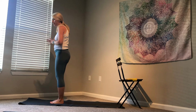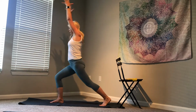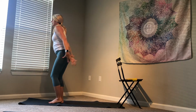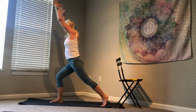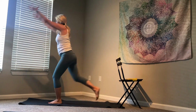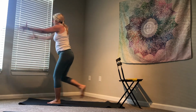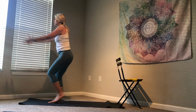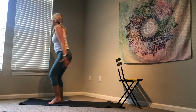We're going to step our left foot back. We'll take our hands at our side and just bring our arms overhead for a lunge. We're going to step forward. Take that right leg back. We're going to move through these lunges. Stretching out our hip flexors. Looking down, making sure we see our toes in front of our knee.